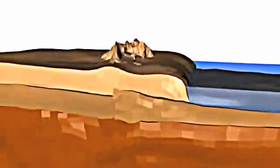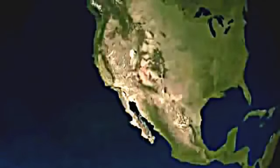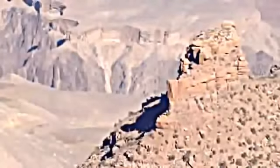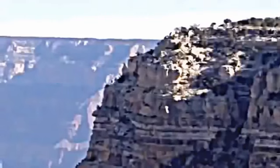250 million years ago, the canyon starts to form as a result of a collision between the Pacific and North American plates. They collide with such force, the North American plate thrusts more than 2 miles upward. What was once seabed rises over a period of 15 million years to form a vast plateau far above sea level. It stays that way for millions of years until it is transformed by water erosion.